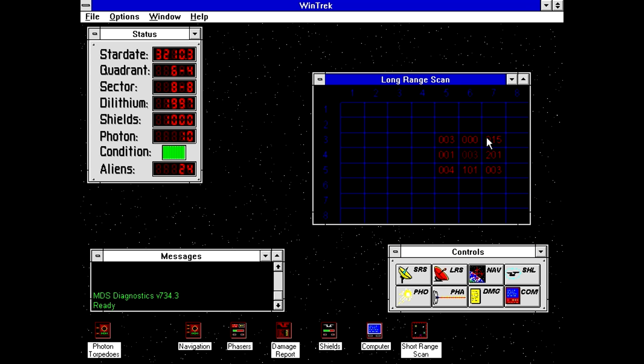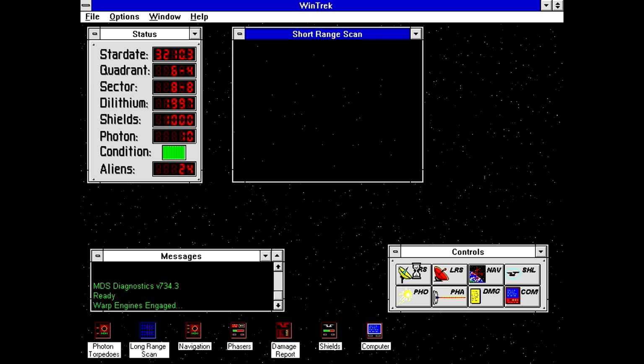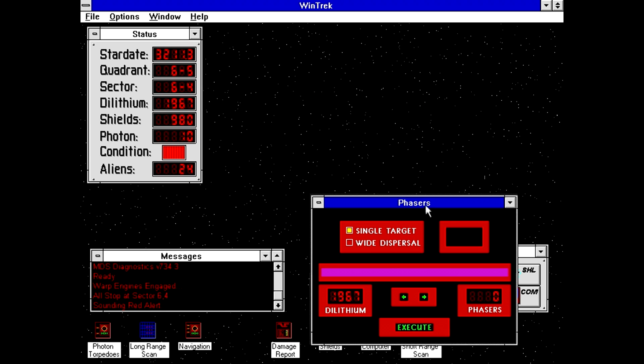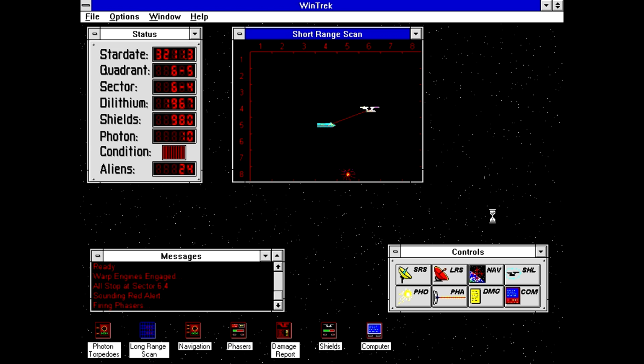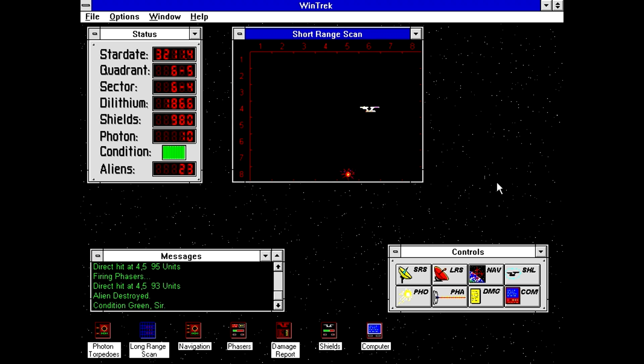So long range sensor says there's a starbase over here. And we also got an enemy down here and 2 enemies over here. So let's go course 180, warp 1. And yep, there's our enemy. So let's load up the phasers. Single target, we'll do 100 phaser power. Oh, that wasn't quite enough. Again? Still not enough. Okay, again. There we go.